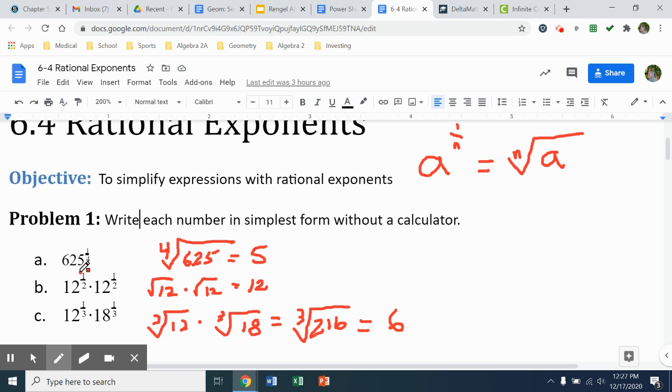So we had a question, what happened to these 1/2s? So the 1/2s, what I am going to do is that 2 down in the denominator represents the index of a radical. So I'm converting from a power form to a radical. So if it's a 2 in my denominator, that means I'm dealing with a square root. So this 12 to the 1/2 becomes a square root of 12. And then this 12 to the 1/2 also becomes a square root of 12. And then anytime you multiply two of the exact same square roots, it's just going to equal the radicand. So we get 12 for our answer. Does that help out at all?